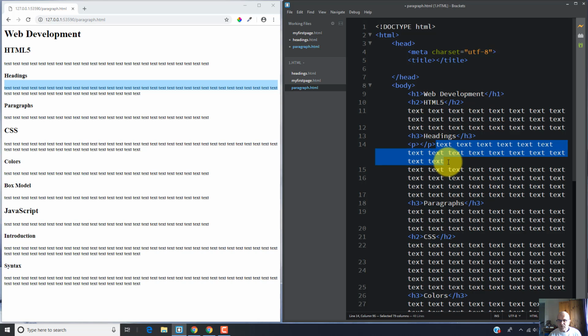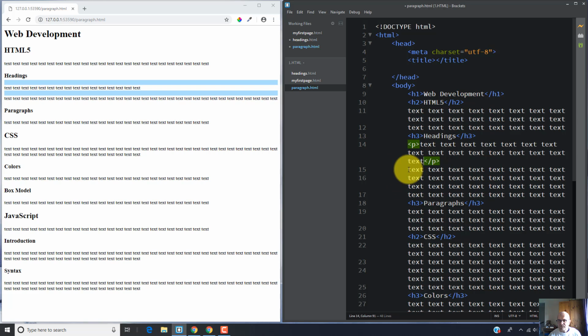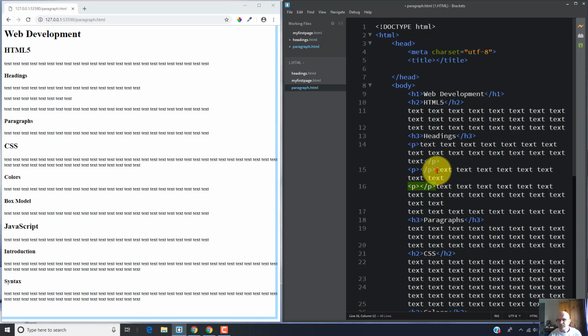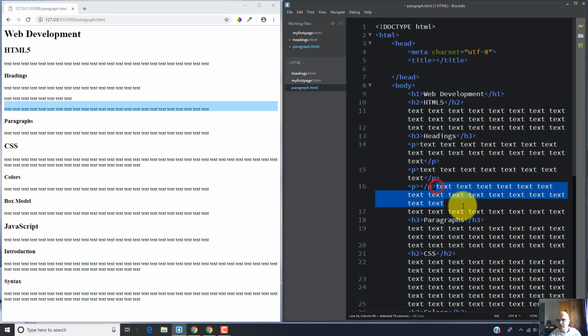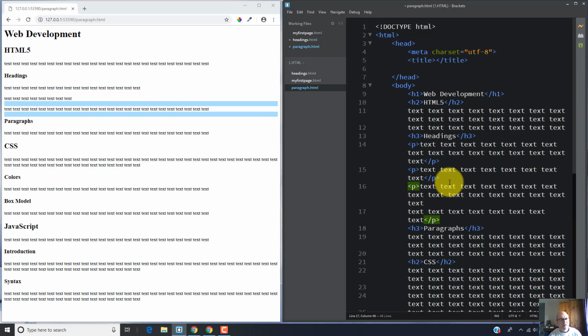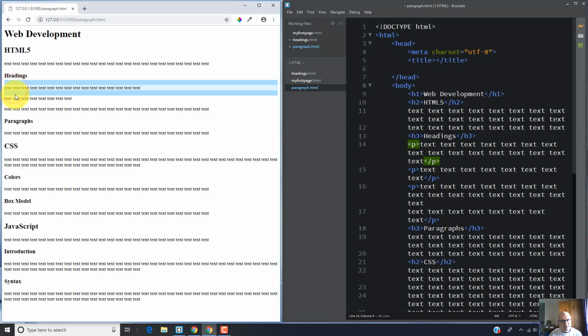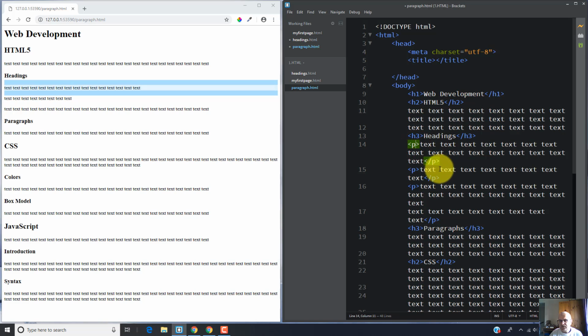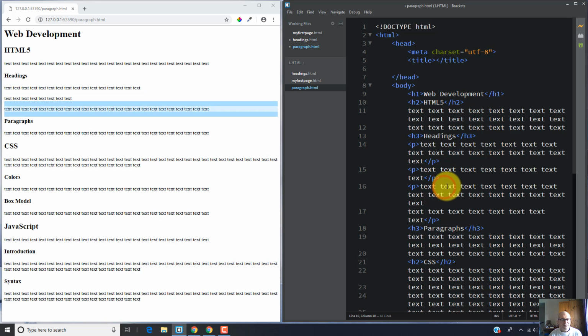I'm going to do again what I have done previously. Let's do 3 paragraphs. So I'm going to do here another paragraph. Good. So cut, and again here cut. And now you can see I've got 3 paragraphs. So 1, another 1, 2, and 3. This was done because I used 3 paragraph elements. This is the 1st, the 2nd, and the 3rd. So this is the first way to wrap paragraphs using these paragraph elements.